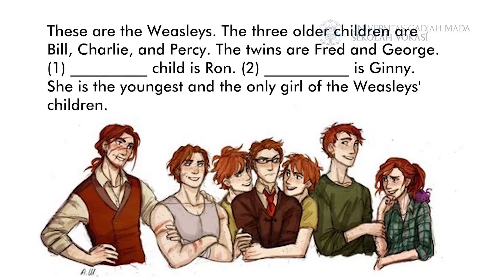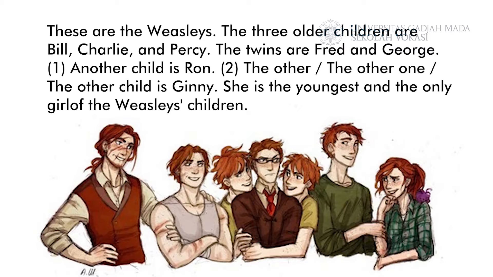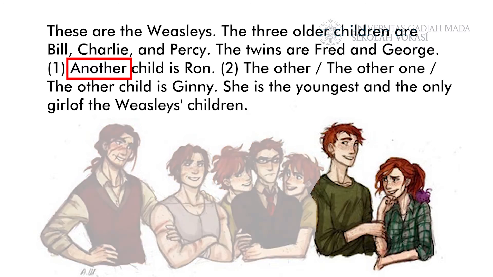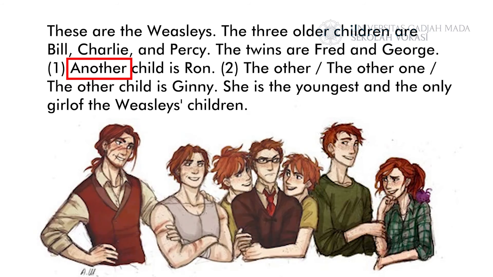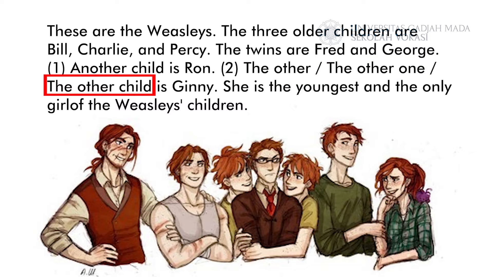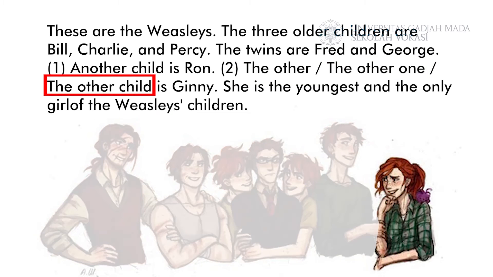It's time for a quiz. Use 'another' or 'the other' to complete the sentences. After you see the exercise, pause the video for a few seconds. Let's see the correct answer. Number one, you should use 'another' because there are two children left — Ron and Jeannie. But for number two, you should use 'the other,' 'the other one,' or 'the other child,' because there is only Jeannie left from the group.